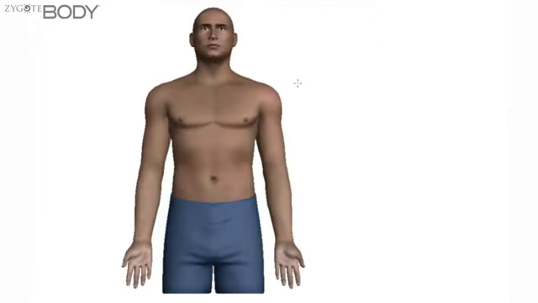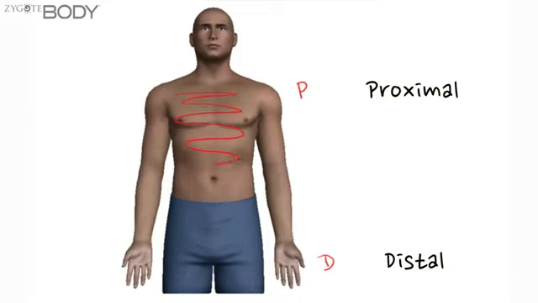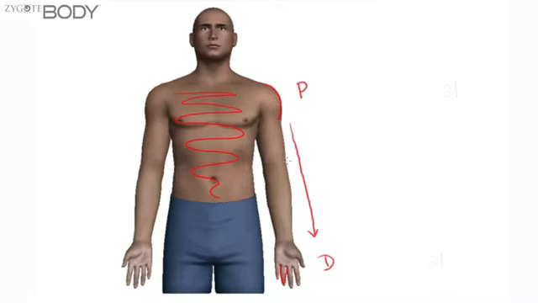Now here I would like to describe two directions, proximal versus distal. These directions are used to describe limbs or appendages, say the arms or the legs, and their distance from the trunk. So say I want to compare a shoulder with a finger. Since the finger is located more distant from the trunk than the shoulder, I would say that the finger is located distally compared to the shoulder. The shoulder then is located proximally because it is closer to the trunk.